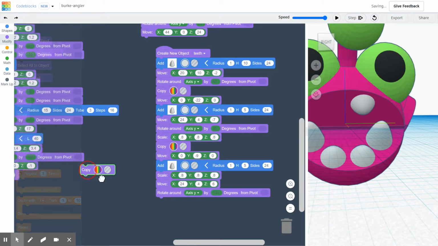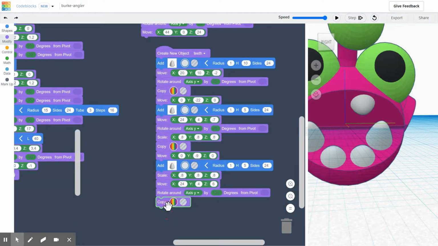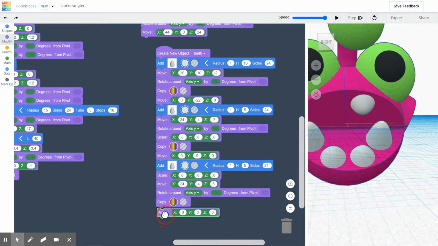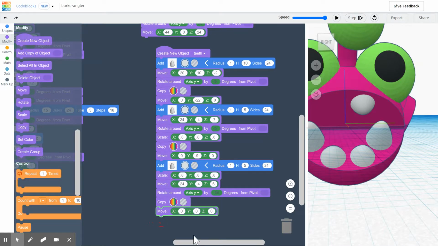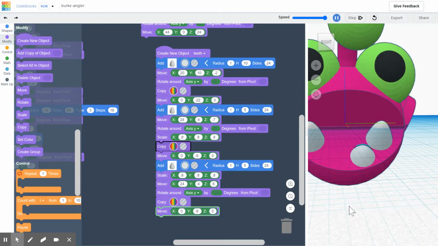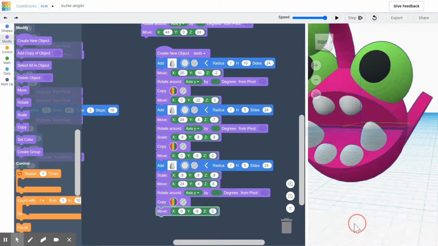So now what we're going to do, now we drop in that copy again. Remember, guys? So we're going to drop that copy in. So we're copying that tooth. Then we're going to drop in a move block. And we are just going to move that Y. And if we want to keep it the same, so we look back here at our other, we did that -9. So I'm going to make this Y -9 as well. And that should line my two teeth up right on top of each other. So we've got them here, and there we go.